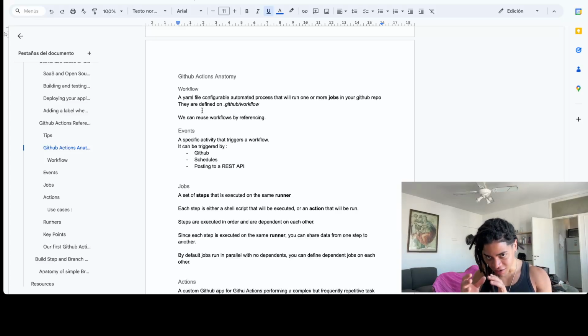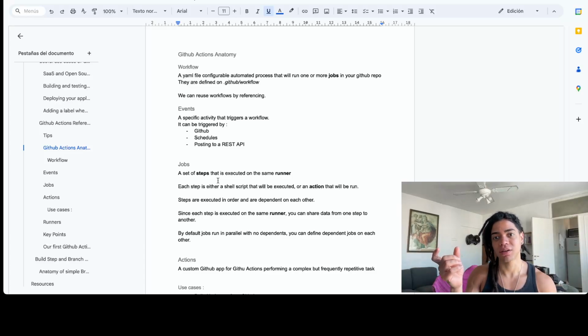A runner is a newly fresh virtual machine provided by GitHub that allows you to run one job, where every runner can run a single job at a time. And these virtual machines can be Windows, Mac, or Linux, which is great.